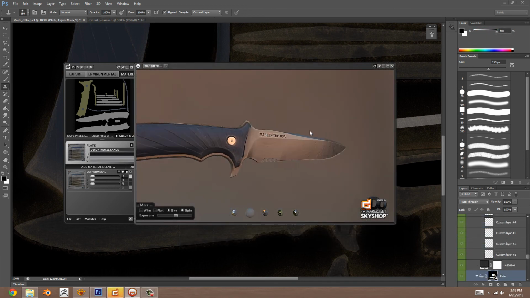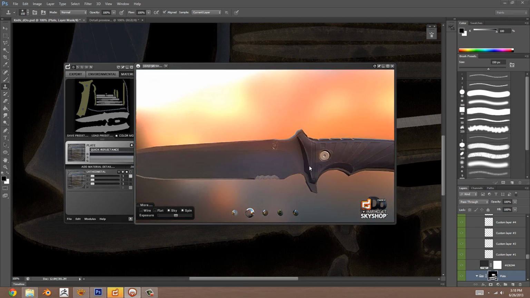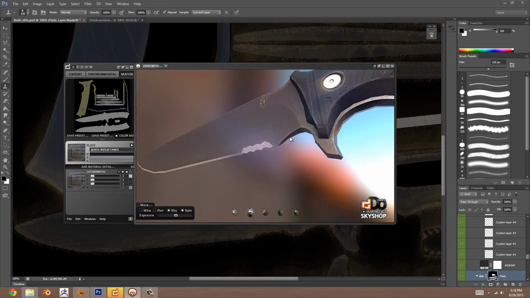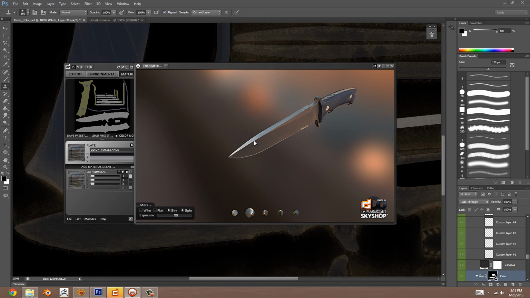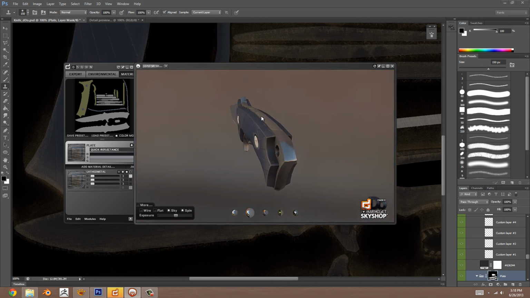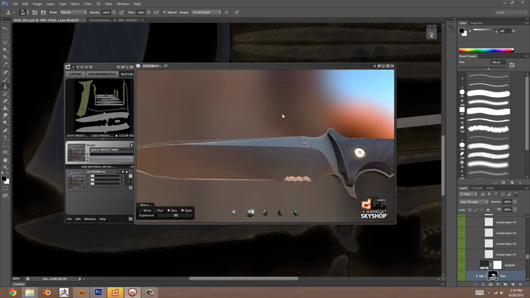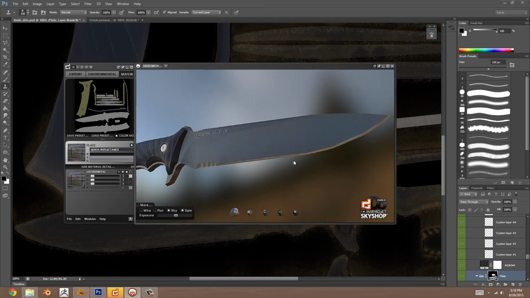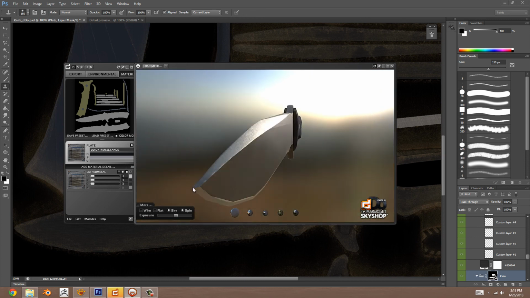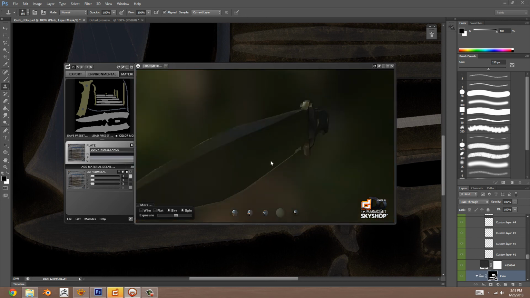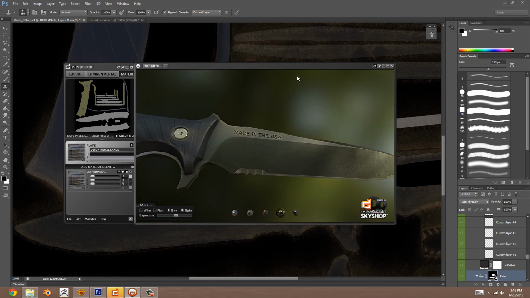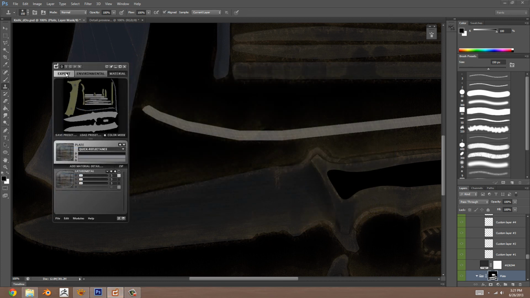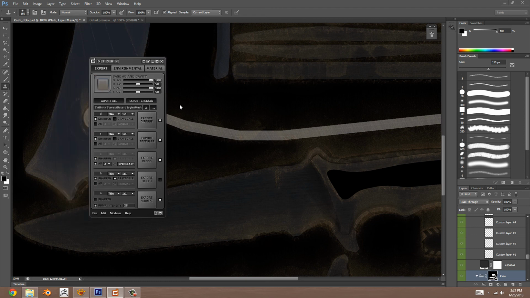Alright, so I made a few tweaks to the colors and specular values, but I'm quite pleased with how this turned out. I think I'm just about ready to export beyond a few tweaks and color adjustments. As you can see, this viewer is really nifty for looking at the model and looking at the specular values in different environments. And before I go, just one quick little thing.